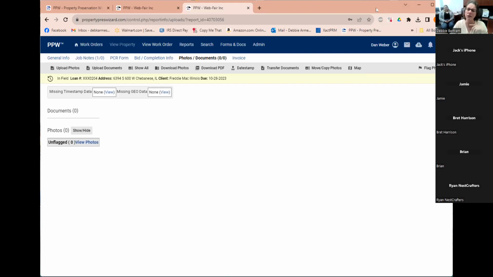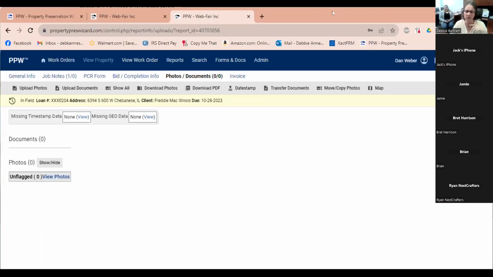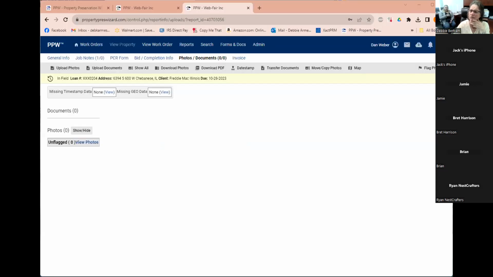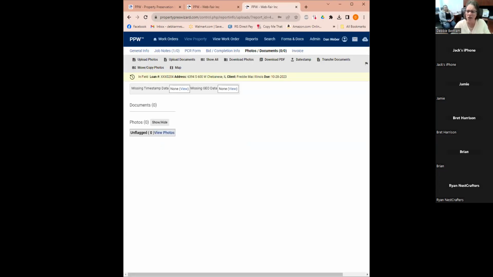Give me just a minute. I have pictures here. There they are, they moved down. So if you have pictures you want to upload, you can just select them all.